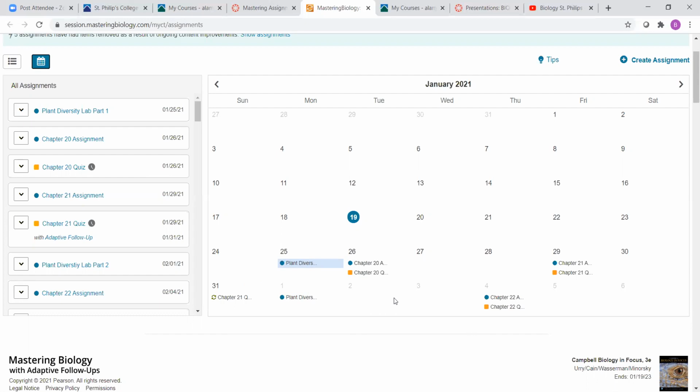hours. So, let's pretend we have an exam that's due tomorrow. If you went on today, you wouldn't be able to see it. You would have to wait till midnight tonight. It will only show up for you the day that it's available and due, and you have that 24-hour window to take it. And again, the schedule is provided for you.